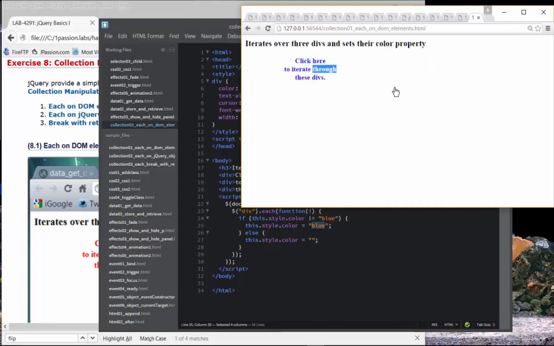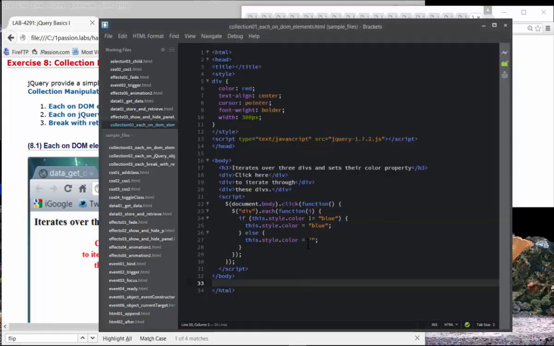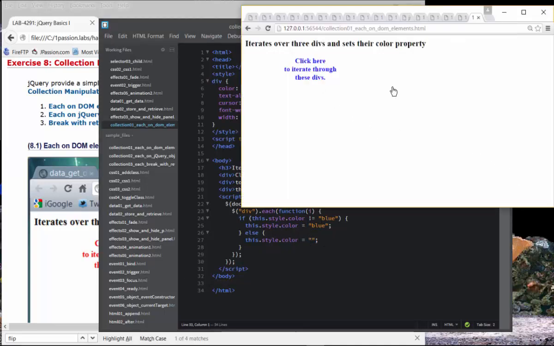It looks like if it is blue, it's actually changing. So when you set it, if it is blue, it still looks like it's changing to something different.